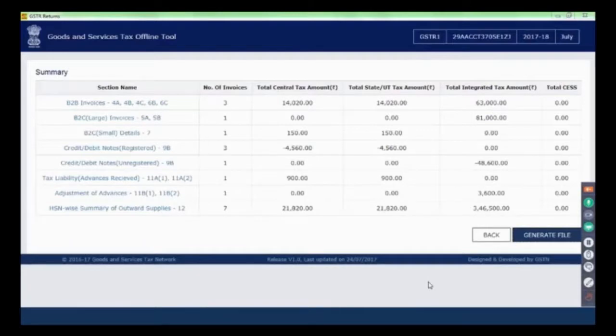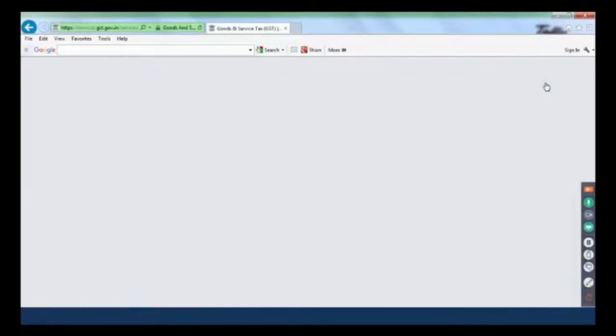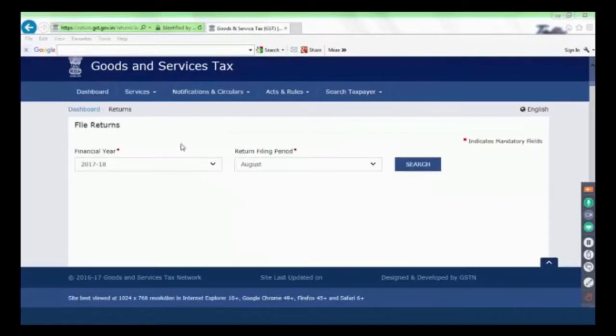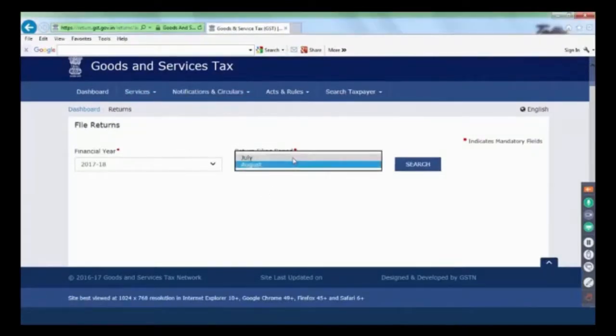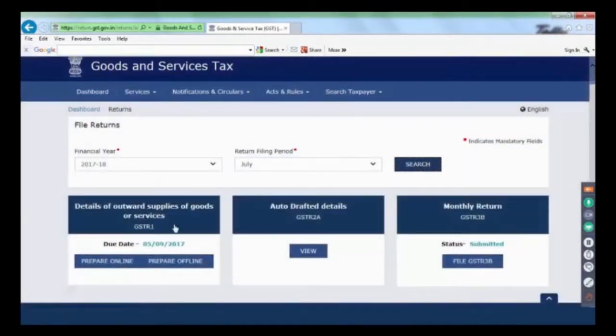Now the file .jsn is generated and we have to log on to the GSTN portal now. Log in now into the portal. So we will provide the GST login credentials. File returns under services. Select the period July, search, and now you get the option details of outward supplies of goods or services GSTR-1 which is due by 5th September.